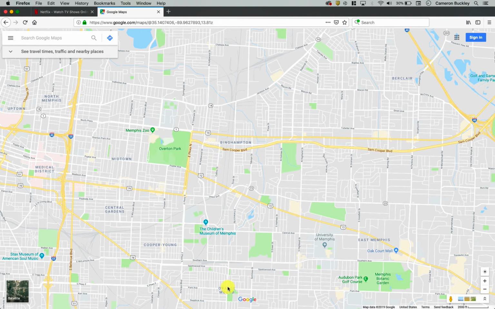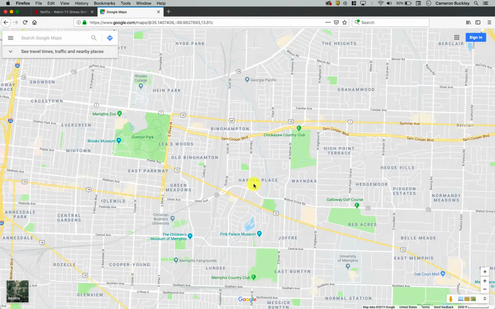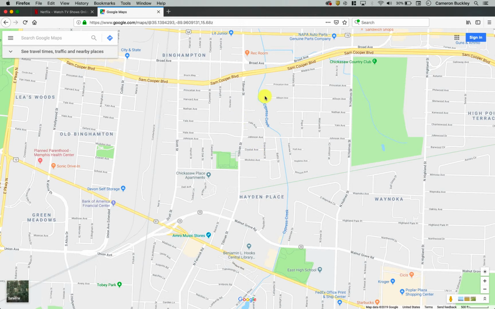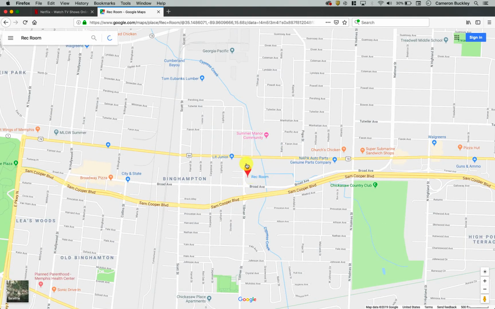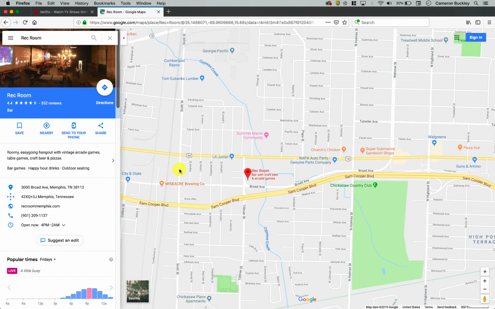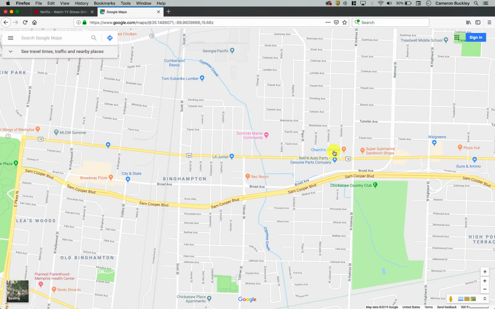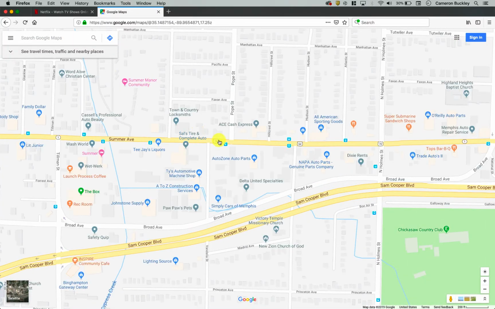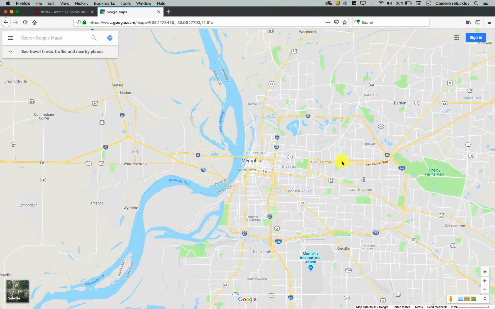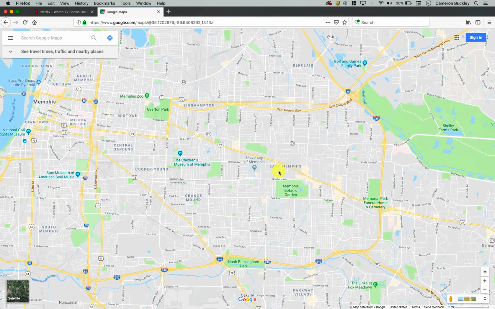So in this case, there's almost no information on my screen right now besides street names. As I zoom in, more information is revealed. I can click and look at information, see different things, different factors about this company or this business. I can click on different places. There's different icons that start to appear. I can start searching things. It's a dynamically loading, dynamically changing page. And the idea is that it's a tool that I'm using over and over again. Okay, that's another really important aspect to web application design versus website design.